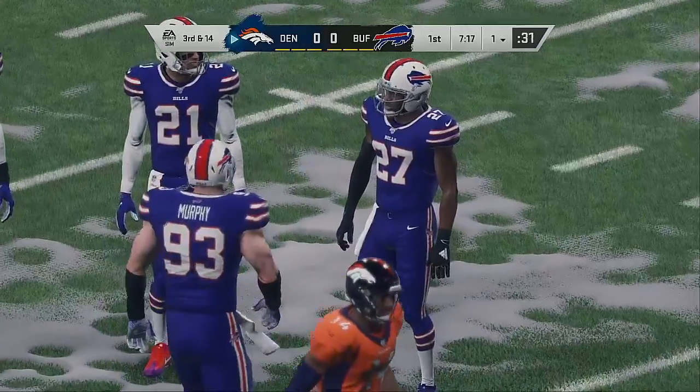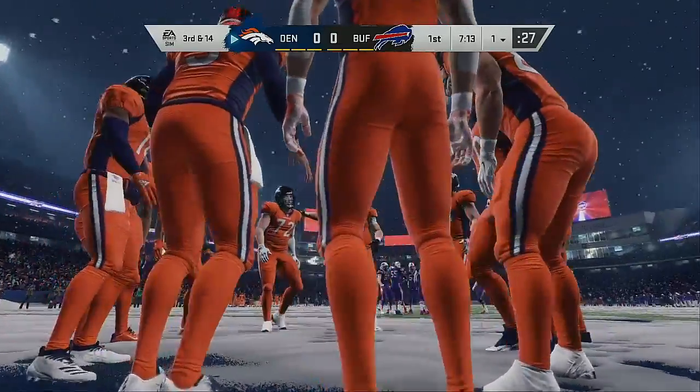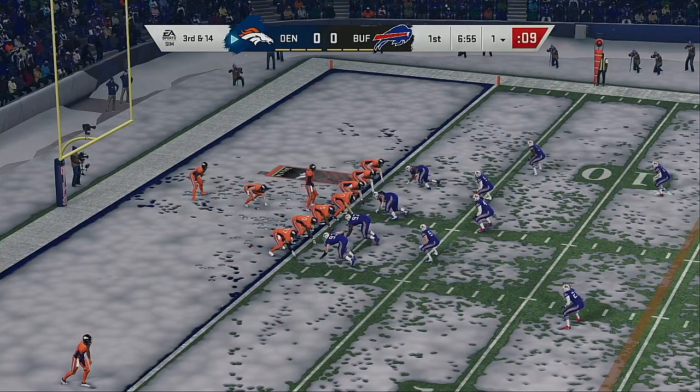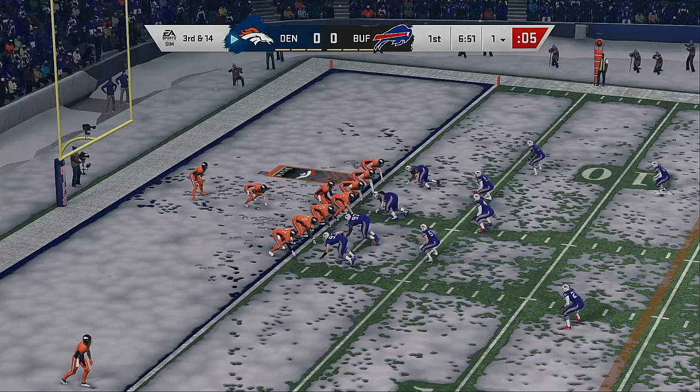But there's no doubt in my mind, he hits like a linebacker. And we see a lot of that in today's NFL, don't we? And that time, we do indeed. A big hit for a loss. Facing the prospect of a punt from their own end zone, they need some cushion. Let's see what they can do on third down.